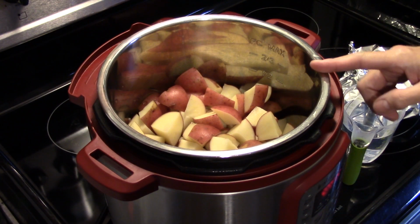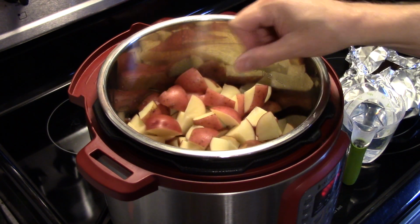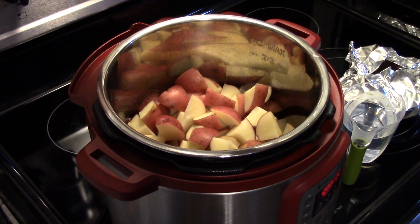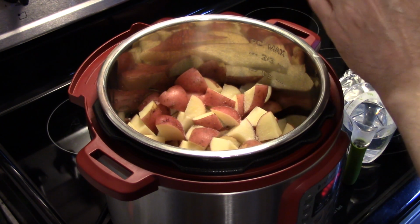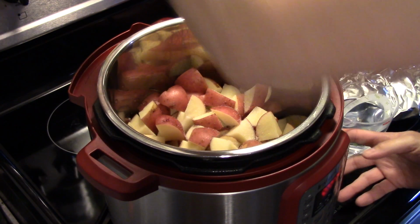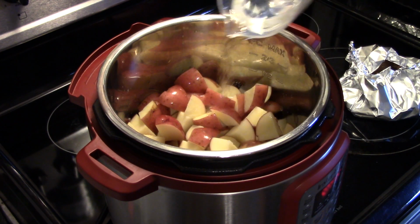Okay, now in my pressure cooker I have roughly about 3 pounds of red skin potatoes I cut into big chunks. I left the skins on. I washed them, of course. I'm going to add a little bit of salt in here, probably about a teaspoon of salt. And I have a cup of water we're going to add in. And I'm rinsing the salt down over the potatoes.